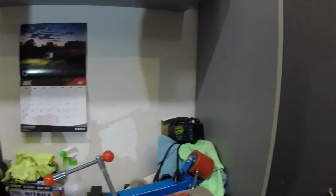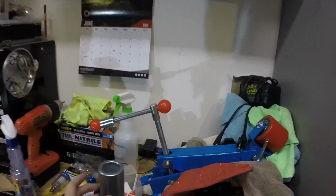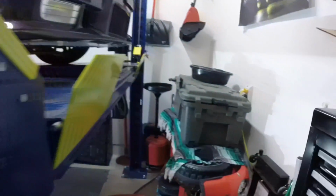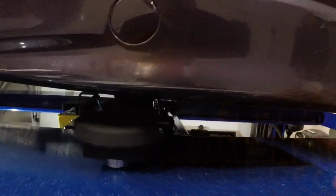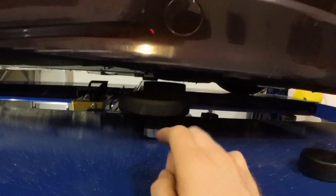This will give you basically the correct amount of height to just barely touch the car, so then you can actually get the full lift out of it, even with an SUV. So what I like to do is I take a hockey puck and line it up right where I want it. And then same thing on the other side, take a hockey puck, line it up right where I want it. I might actually move the jack up a tiny bit so it's a little bit better centered.